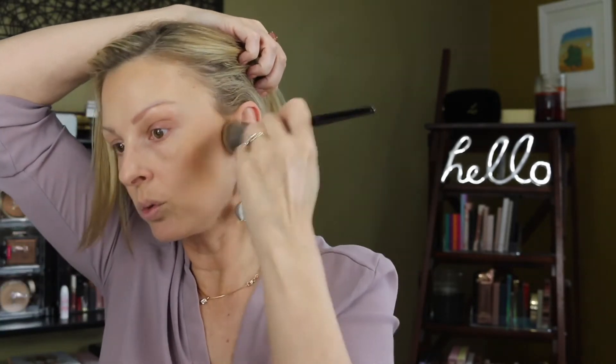You just can't overdo this bronzer, it's like impossible to over-apply it. I need to tell April — she is all about cool tones — that she needs this. Now I'm going to use my smaller brush to do the Lovers Rose blush. That was the 55 brush, and this is the 56.